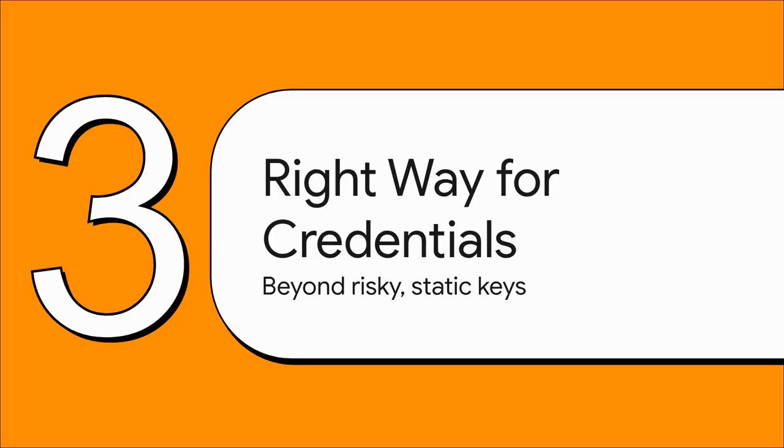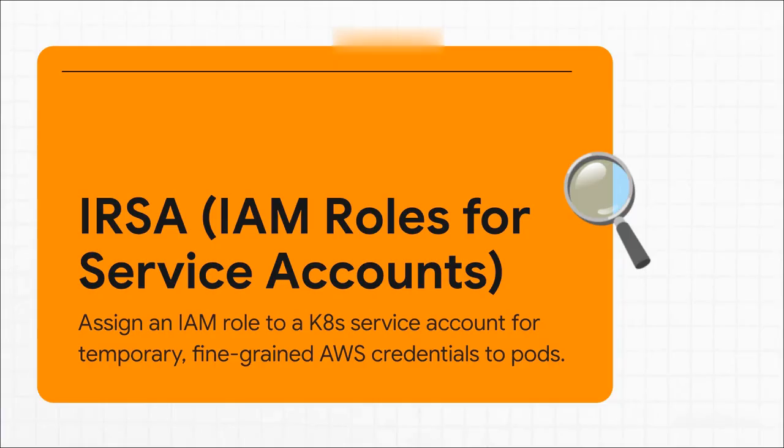All right, so our image is hardened and scanned. Awesome. Now let's tackle the really big one, getting rid of those incredibly risky static AWS keys for good. The modern AWS native solution for this is called IRSA. That stands for IAM Roles for Service Accounts. And here's the magic behind it. Instead of a key, Kubernetes gives your pod a special signed token. AWS is configured to trust that token, so it exchanges it for temporary, short-lived IAM credentials. The best part? No secrets are ever stored inside your pod.